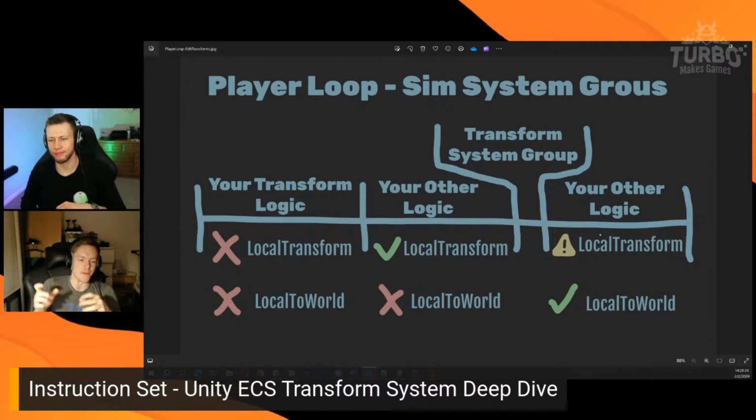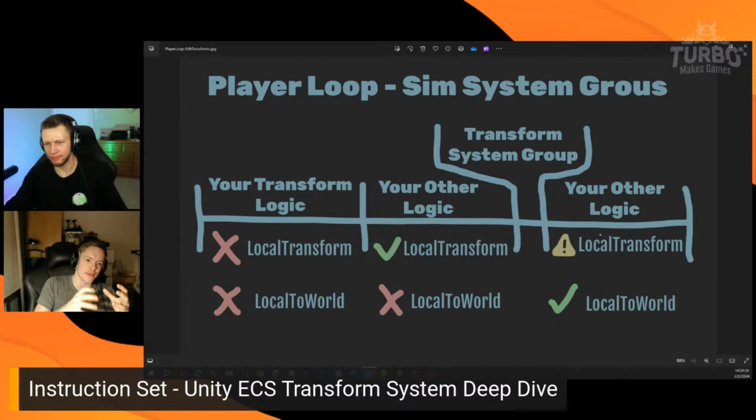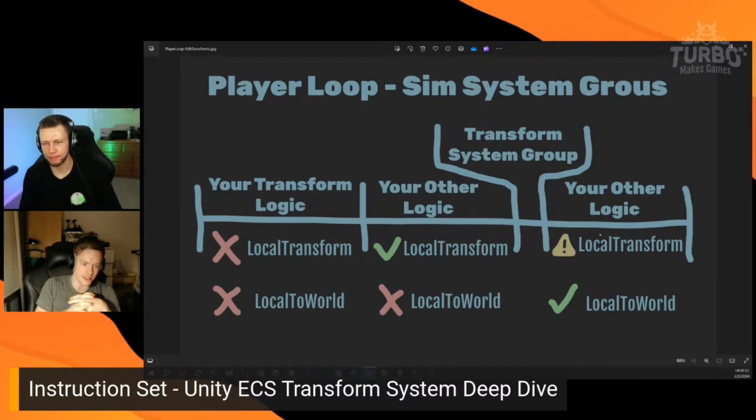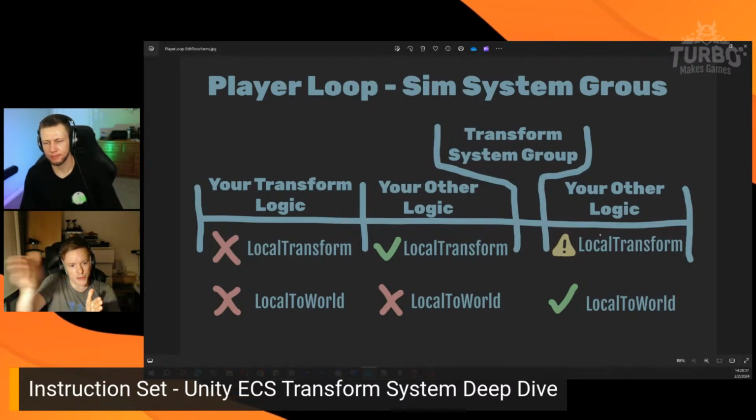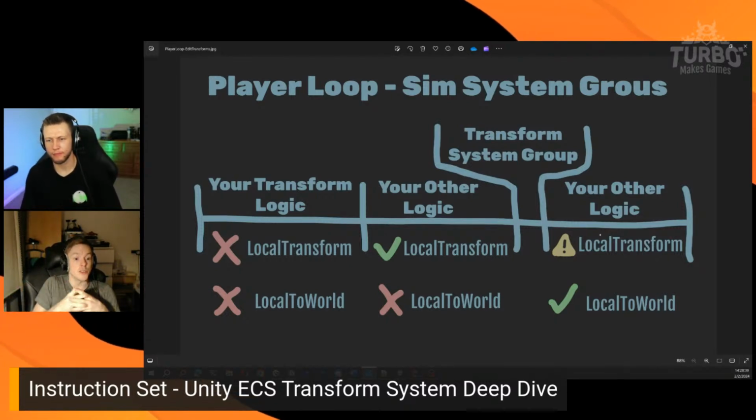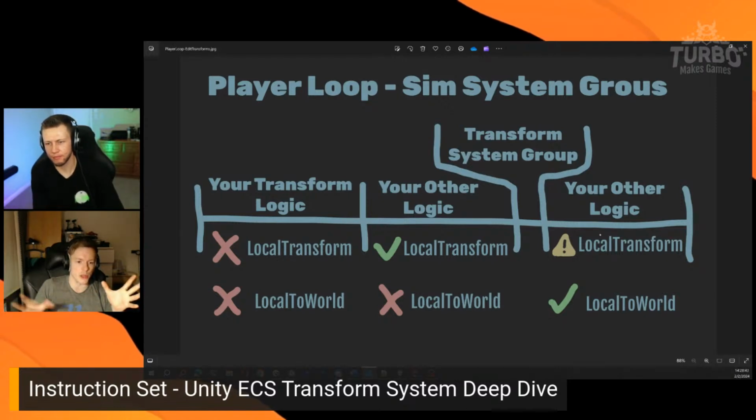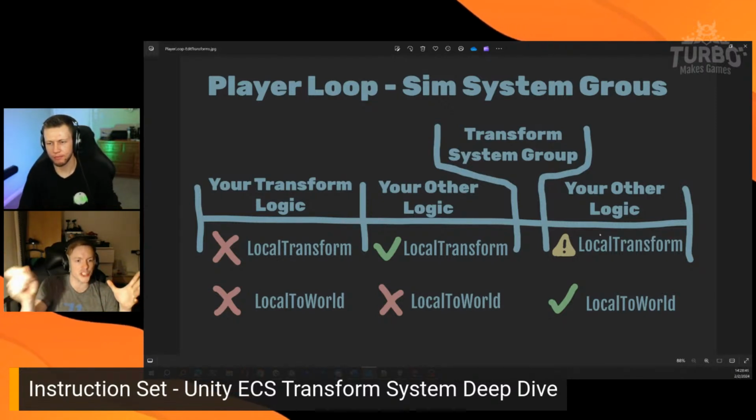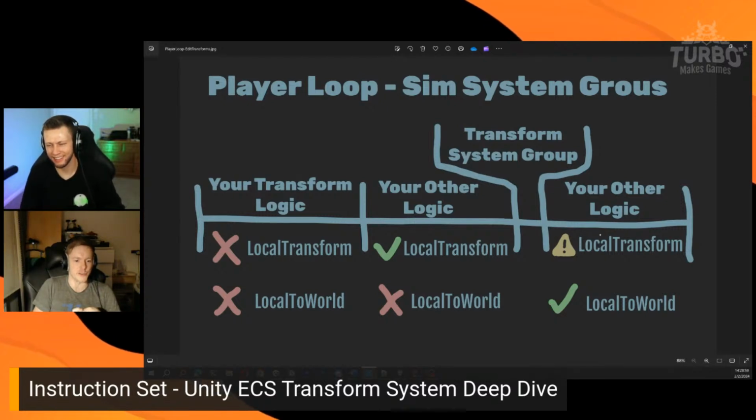So we trade the simplicity of the old type of transform system that Unity uses for this, where you need to be more firm with where you do stuff. Right. But you trade it for better performance because you don't mess around with the whole transform hierarchy every time you touch anything. Because if you touch anything in transform, sometimes you just get a whole cascade of recalculations, which is kind of weird.